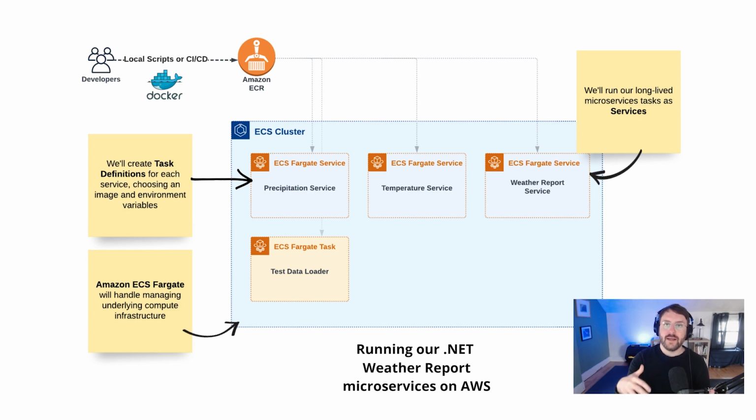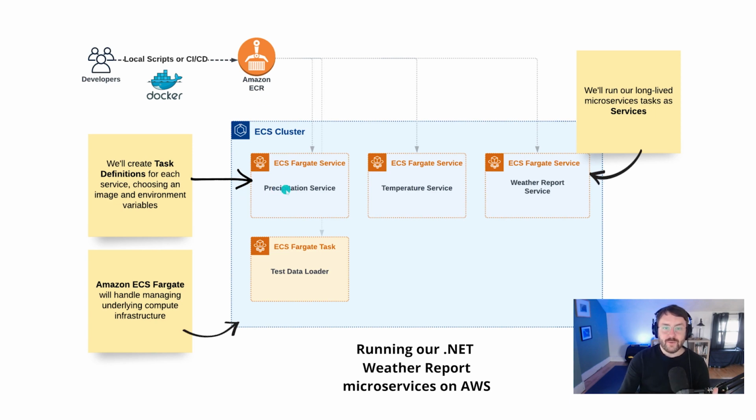You just define how much compute you need. You define environment variables, different things that you would like to set up in terms of networking and where your images are coming from. And AWS via Fargate will make sure that those containers can be placed with the amount of resources and the networking that you've configured.